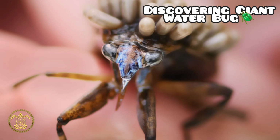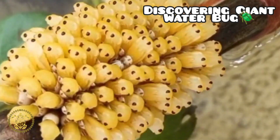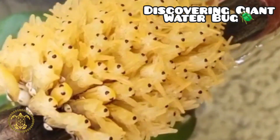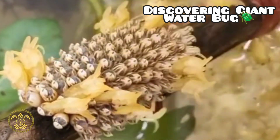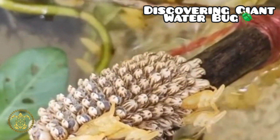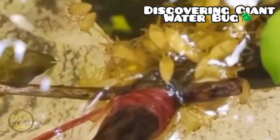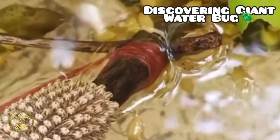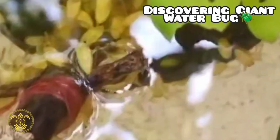In spring and early summer, adults mate and the female lays a batch of 100+ eggs on vegetation or on her male partner's back, depending on the species. The eggs mature over 1 to 2 weeks and then hatch into nymphs. The nymphs, which look like mini versions of the adult, go through 5 stages of growth, instars, over the next 2 months before reaching adulthood. Adults overwinter in muddy stream or pool bottoms.